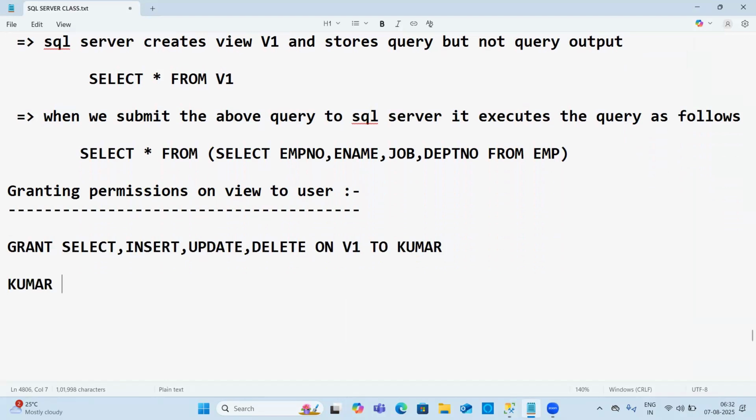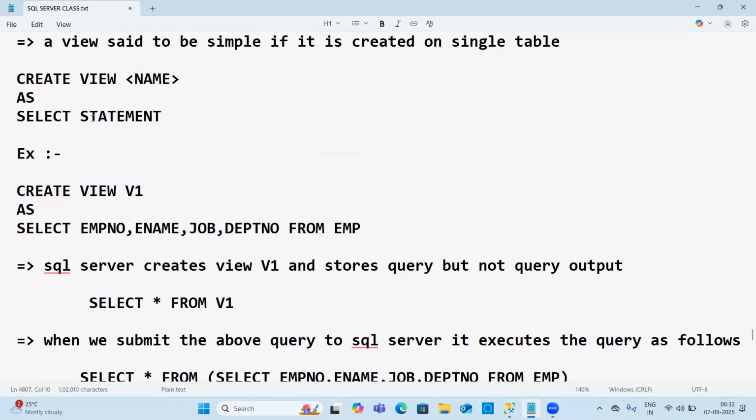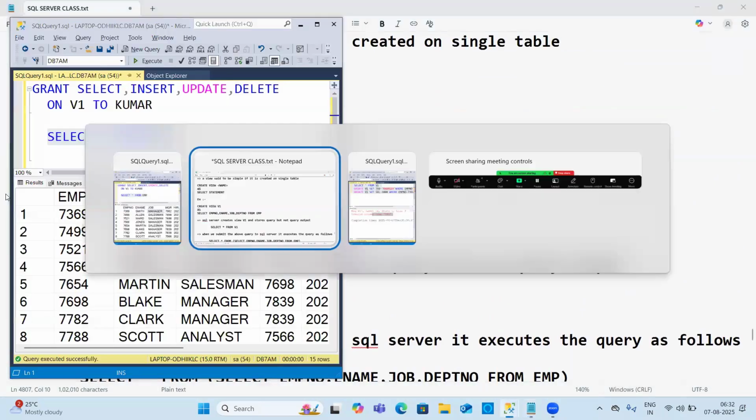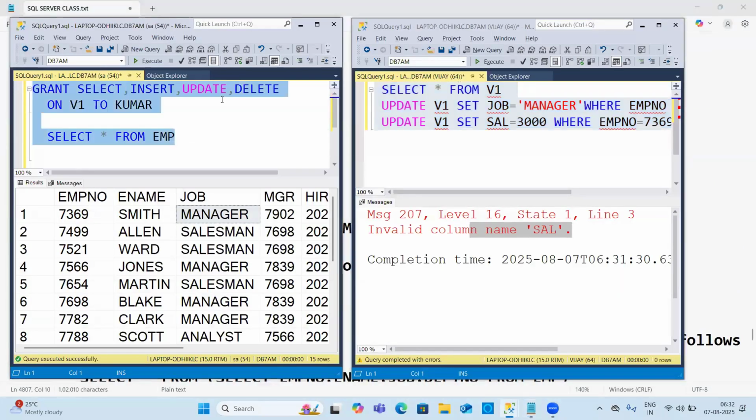Now let's say Kumar. Who created the view? This user, DBO. Login is SA means user is DBO. Login is Vijay means user is Kumar.